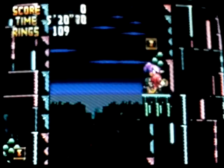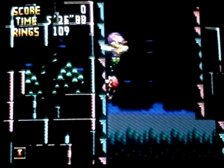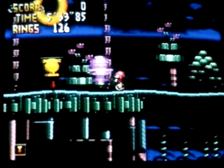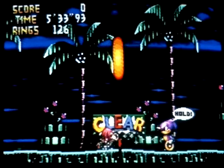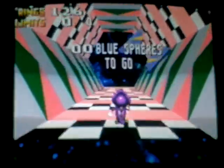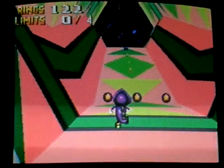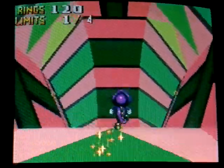Hooray! Knuckles shrunk. And as a result, he can't... or can he? Oh yeah, he can hold Espio. Oh, we made it! It's a 3D special stage. And that's a spring, okay. Don't want to do that, because we threw Espio into the ring.